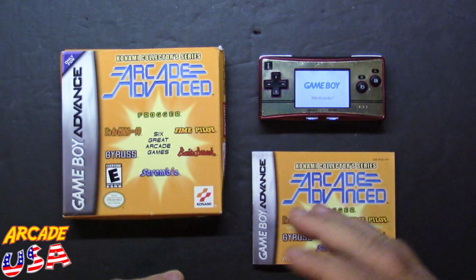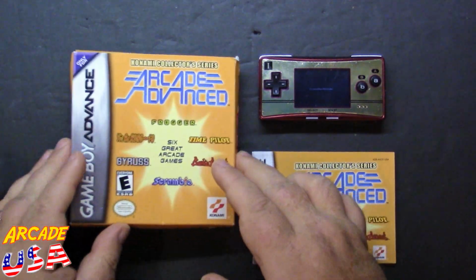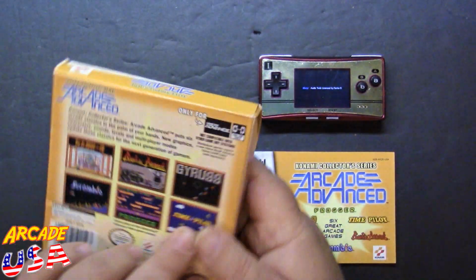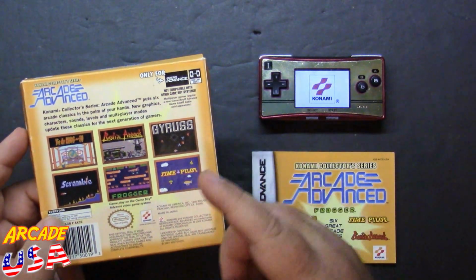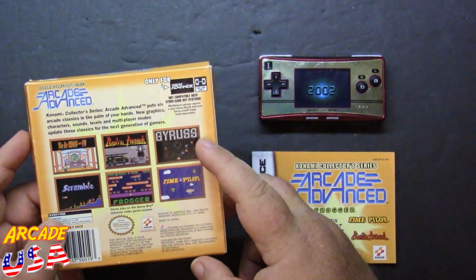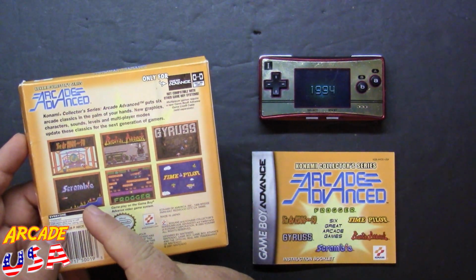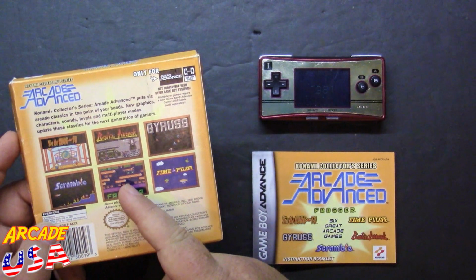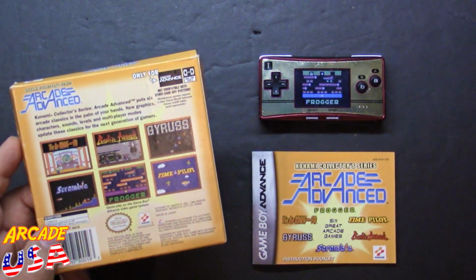Anyway, like I was saying, nice collection of six Konami arcade games. Nice looking box. Of course, the games we have on here are Yie Ar Kung-Fu, Rush'n Attack, and Gyruss. Love Gyruss. Scramble, that's another great shmup. Frogger, absolutely love that. And Time Pilot. That's a really great Konami game.